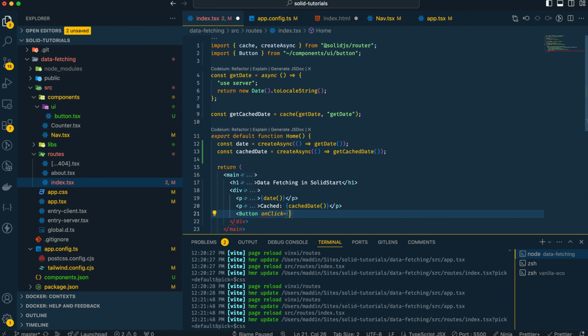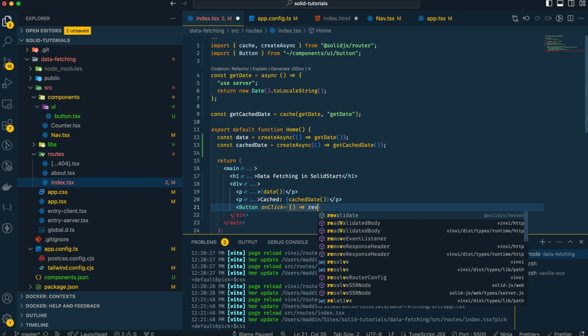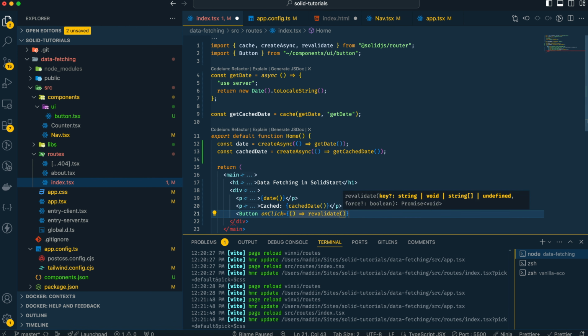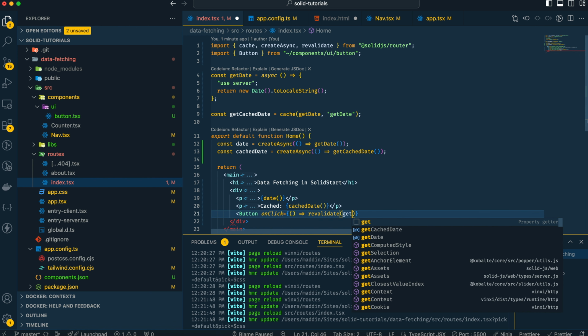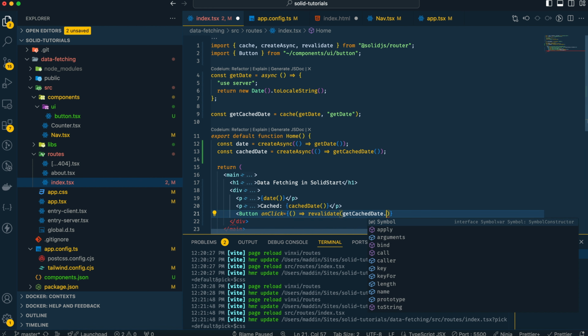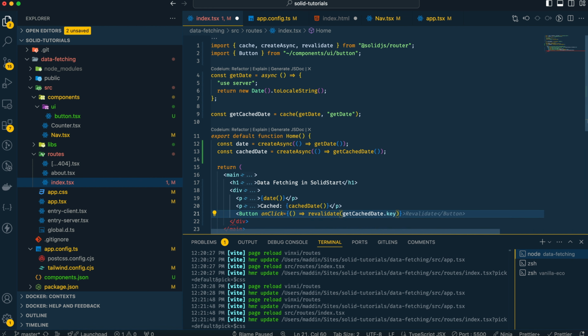So on click, we can call revalidate, and in here we can use this cached function. You can either provide the string of the key, or you can also use the get cache data and say dot key. Then if you change the key in the future, you don't have to update this here, right?